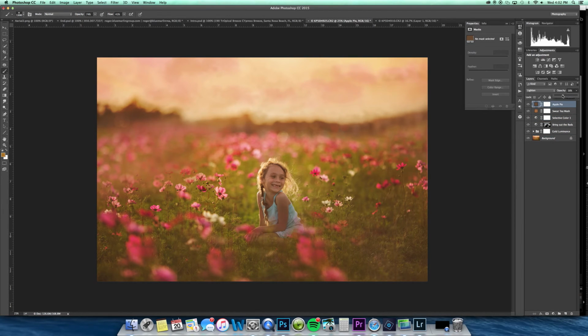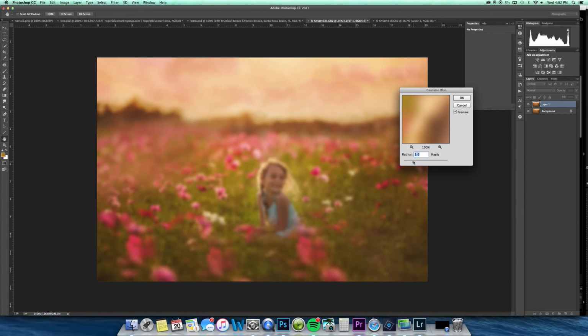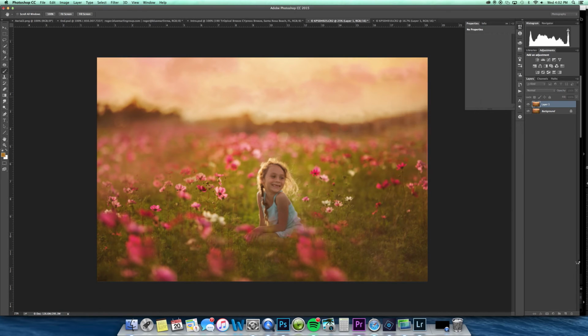I might turn this down just a little bit. I could even take that one out, but I'll keep it on because I kind of like the brown. And I probably should have blurred this just a little bit more, so I may just duplicate my layer here and do a little bit more of a blur, and then mask it, invert it, and then paint my blur back on however much I kind of want to do. And I could do that over here too.